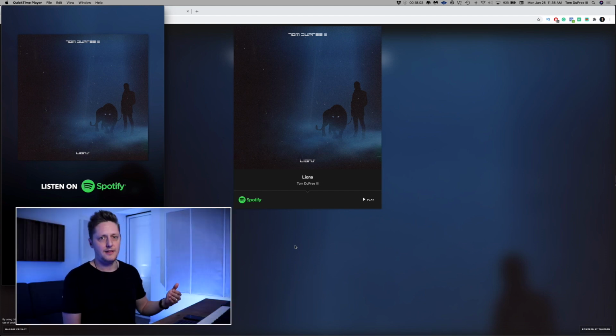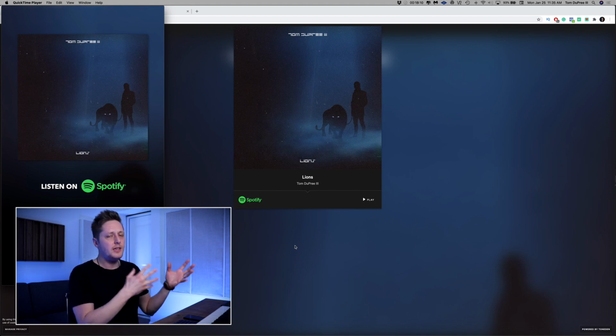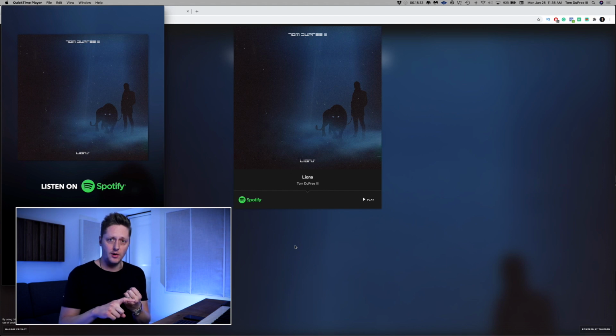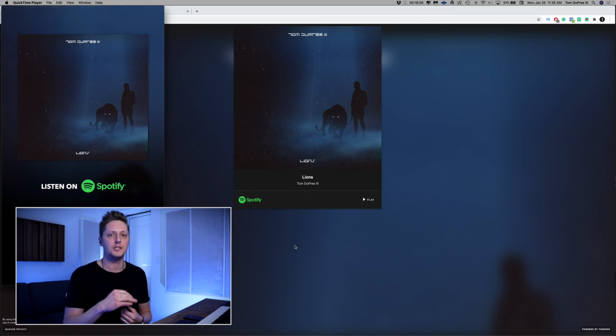So on the ad, getting into the psyche of marketing, the psychological trick of why this works. With the ad, you've got the cover art, you've got Spotify's green logo, listen on Spotify, the signal telling very directly, this is what I want you to do. How do I listen on Spotify? Swipe up. Very clear indication again of what I want you to do. And then below that, it's going to say, listen now on the ad itself on Instagram, Facebook, and Messenger.